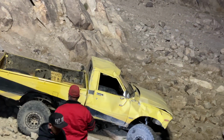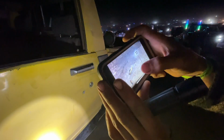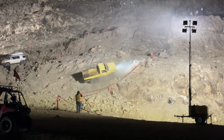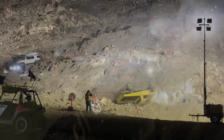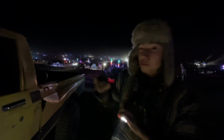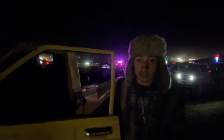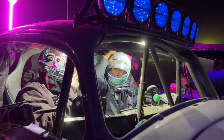Afterwards, I was able to catch up with the driver to get his take on how it all went down from his perspective. The moment I rolled back and I was still trying to go forward, it just went sideways. And once it went sideways, it was done. I wasn't fast enough to try and get into reverse. So the moment I was there, I was like, nope. And I pinned my hand to the roof and I just went with it. I'm just glad that you didn't fly out of the vehicle and that everything is good to go.